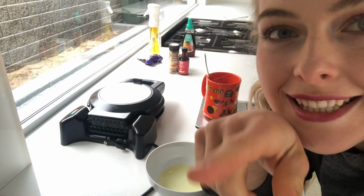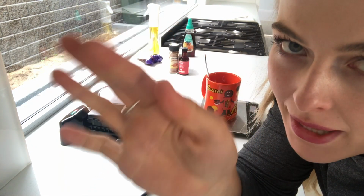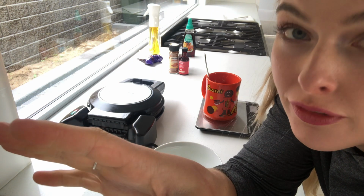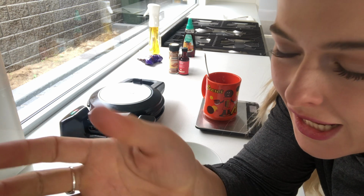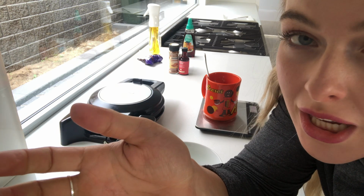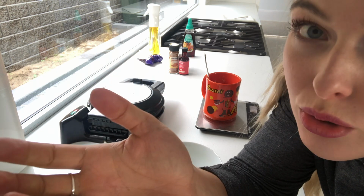Also, I'm using PE Science Select Protein Powder, which is snickerdoodle flavored and it is the best protein powder I've ever found for waffles in my life. It tastes like Cinnamon Toast Crunch and it makes your waffles taste like Cinnamon Toast Crunch, and I just can't say enough good things about snickerdoodle flavored things.